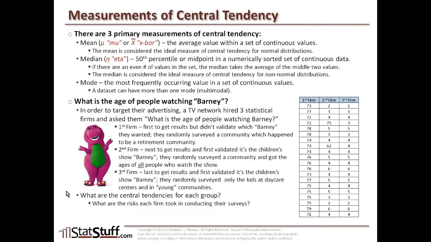Also, when they randomly surveyed a community, the community they had ended up going into was a retirement community. If they had already known ahead of time that they were targeting a children's show of Barney, then they should have realized that they probably shouldn't be surveying a retirement community. They might have changed it elsewhere.